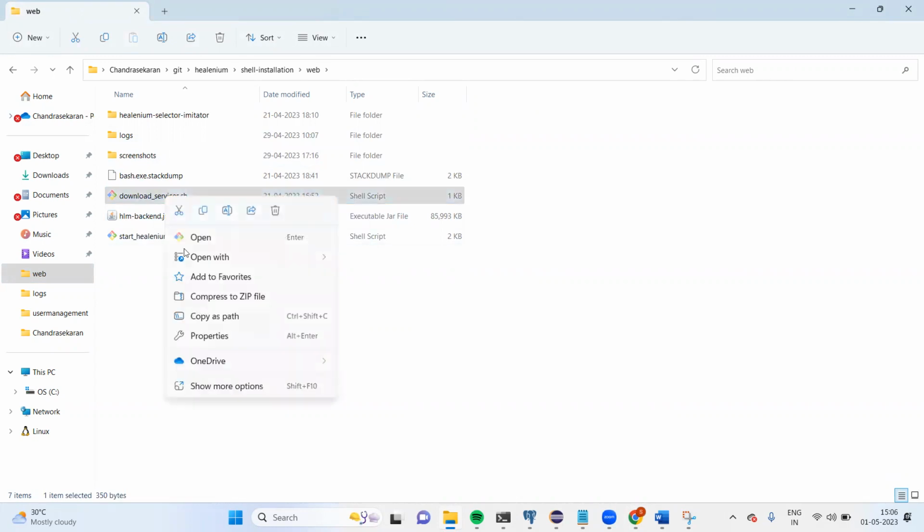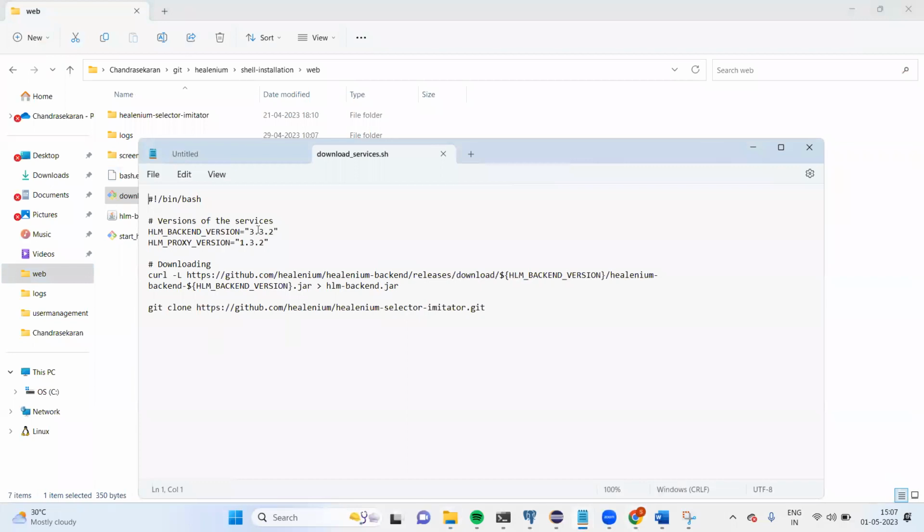Here you can see what it is doing: HLM backend version and proxy version. Proxy version we don't need right now, but backend version is here. If you are sitting behind the firewall, this may not work.